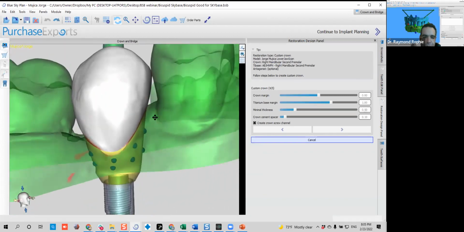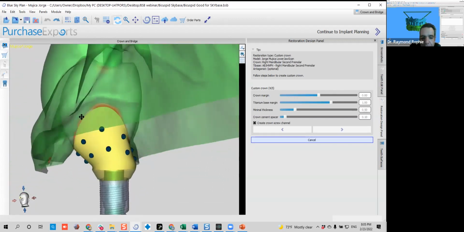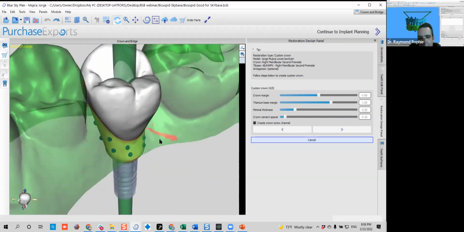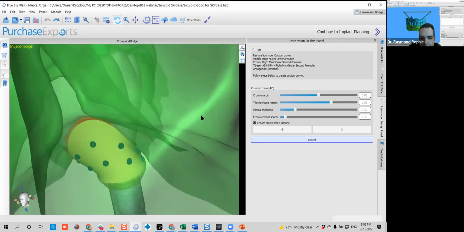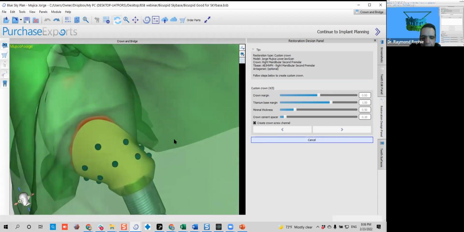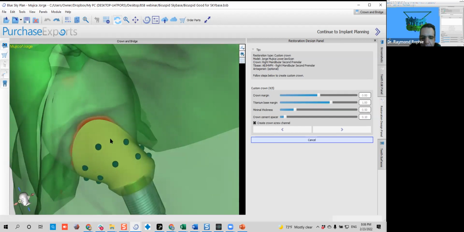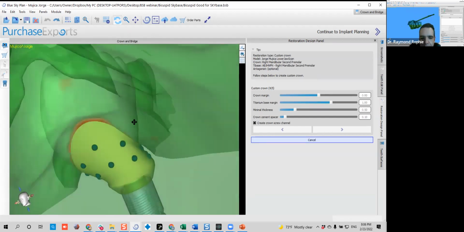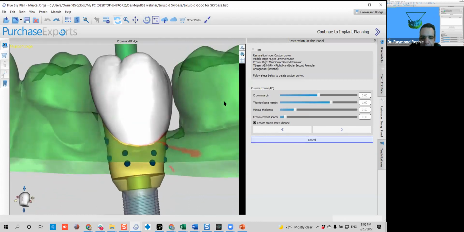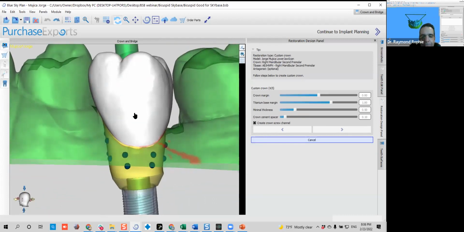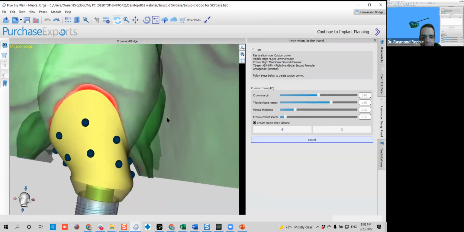So here, for example, this emergence profile is not bad, but it's not the best. It can get better. So now I position myself here so I can see the emergence profile all around. Good. So I position myself here and I start moving the crown margin.